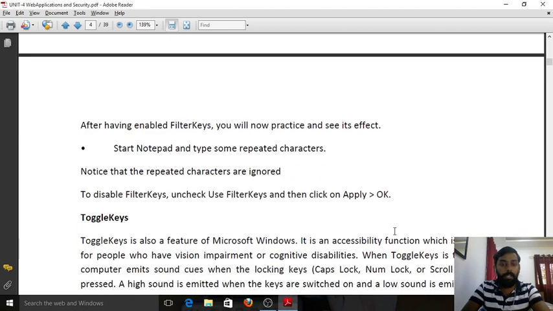Notice that the repeated characters are ignored. That's what filter keys do; it filters repetitive keystrokes. To disable it, uncheck use filter keys, then press apply, OK.